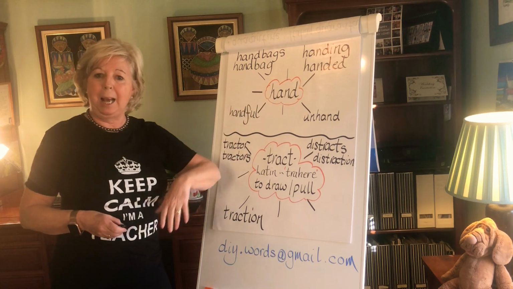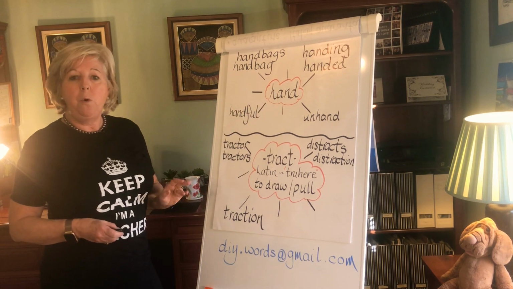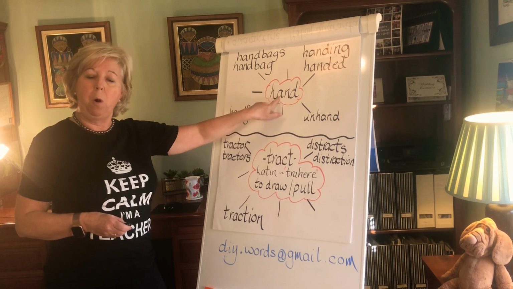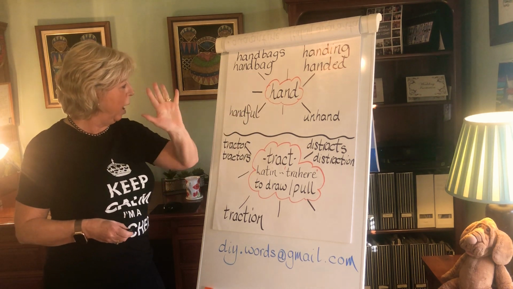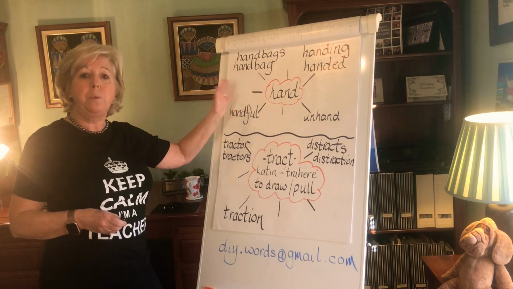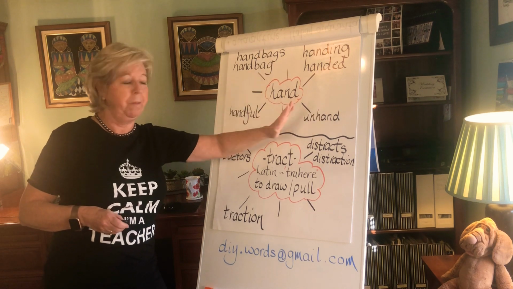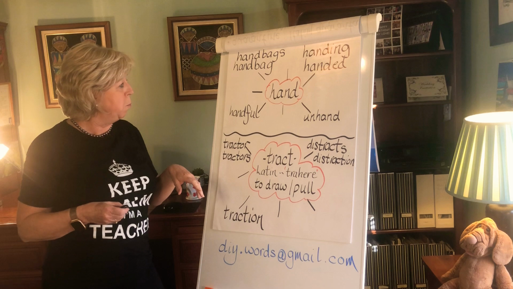So obviously it has to do with the meaning of your hand at the end of your arm. So you have to take that word and you have to form other words from that, but all related to that original meaning of your hand. To that you can add prefixes, which are fixed on at the beginning of a word, or you can add suffixes, which are fixed on at the end of the word, to build larger, more complex words.